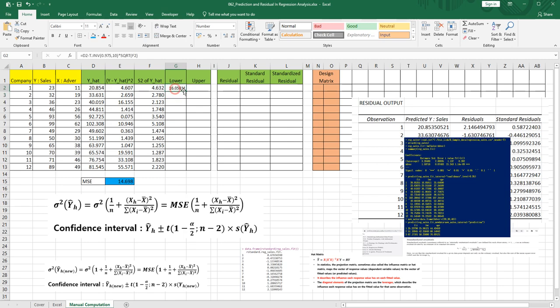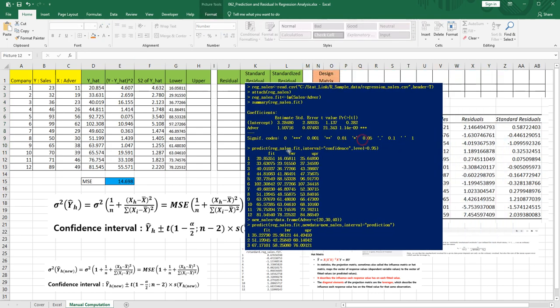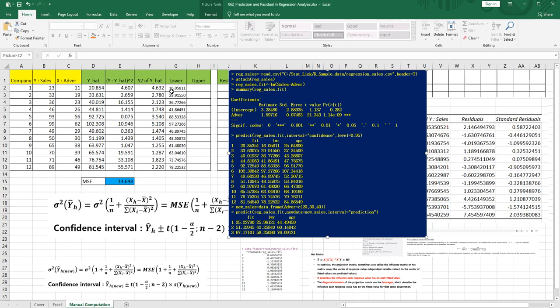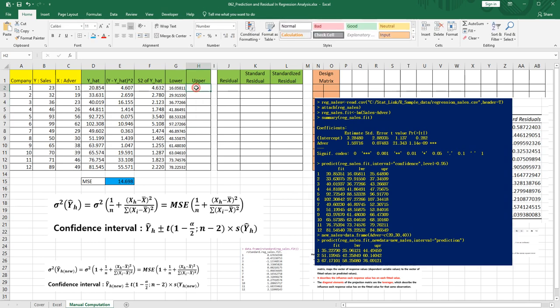Right. Okay, so let's see. Yeah, 16.78 and 78. For the upper bound, same formula, but just change minus to plus.